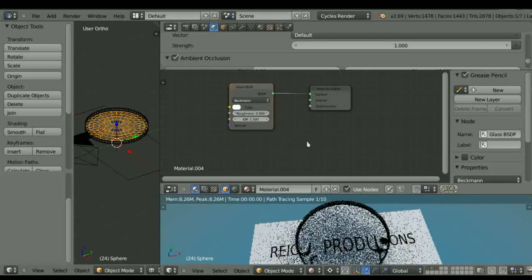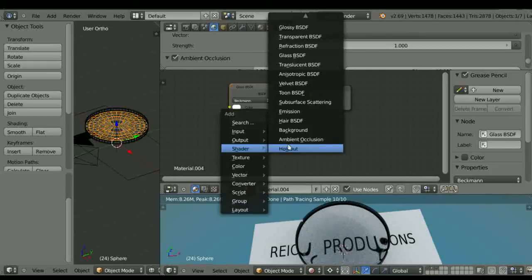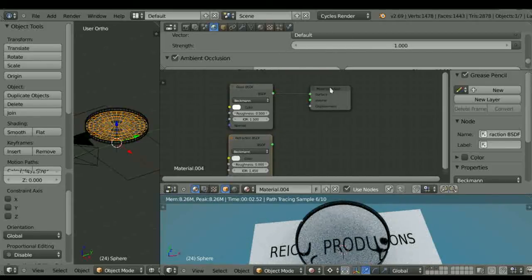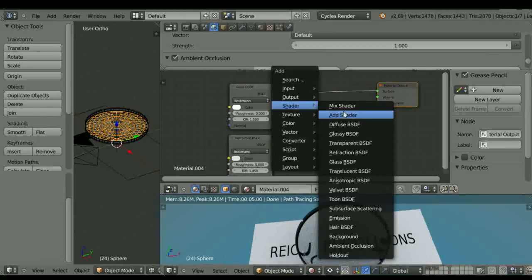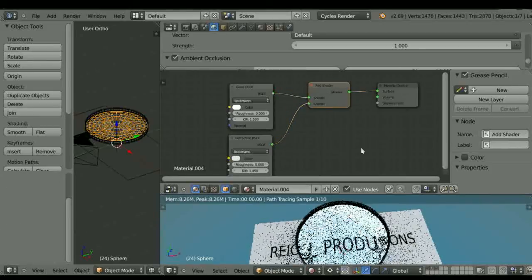That already looks better, but I'm not happy with that, so I'm going to do a little trick here with the node editor. I'm going to add a refraction shader, pop that over there, and instead of the mix shader I'm going to add the add shader node, and you'll see immediately that that is very bright.